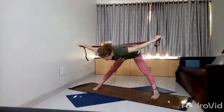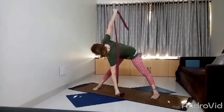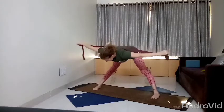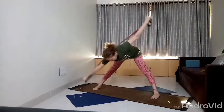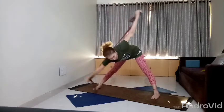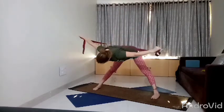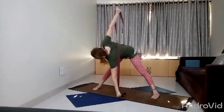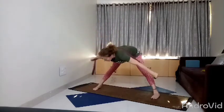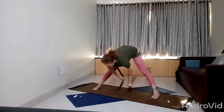Inhale, come back to center. Exhale, twist to the other side. Inhale, center. Exhale, twist. Inhale, center. Exhale, twist. Come back to center. Just release your belt on your back.